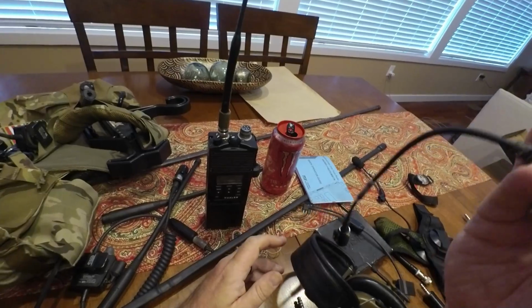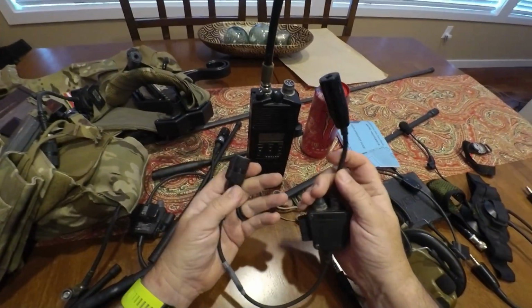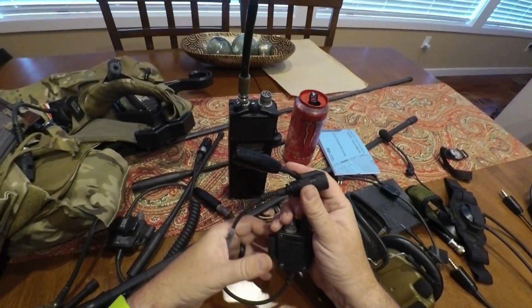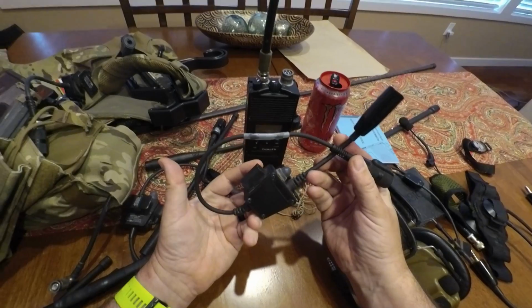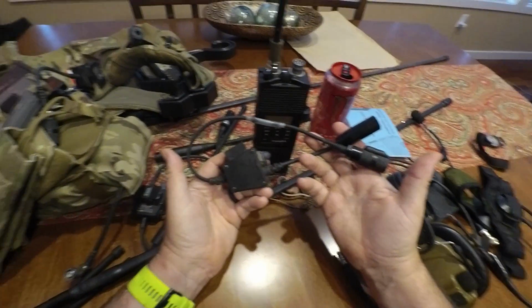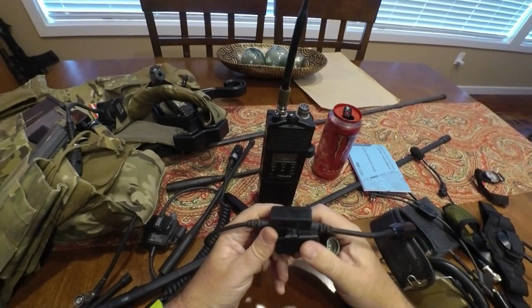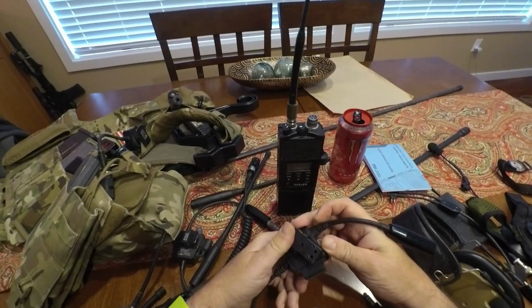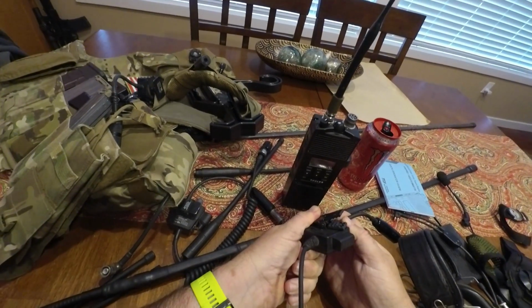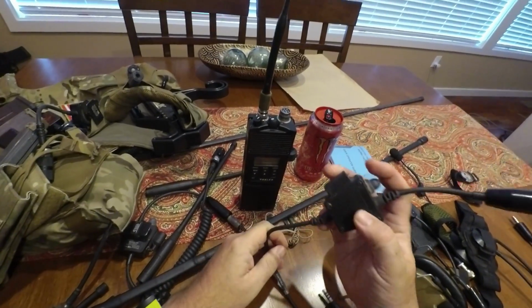So I don't know the retail price on this exact headset and this configuration, but I've been quoted by people smarter than me that this is between $600 and $750 for this piece of kit right here. It's got a movable spring-loaded alligator clip, really beefy. That thing locks onto your gear and doesn't want to let go.